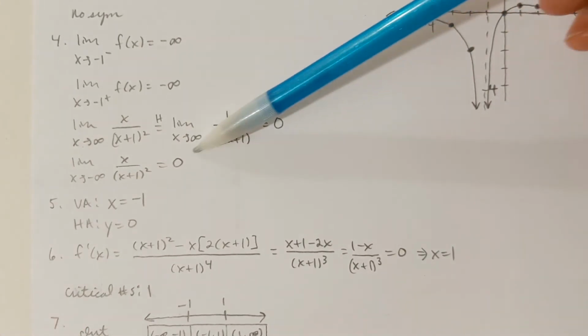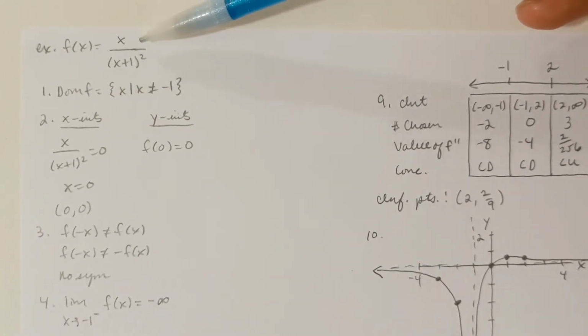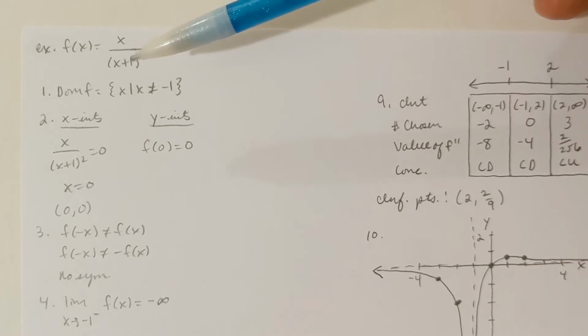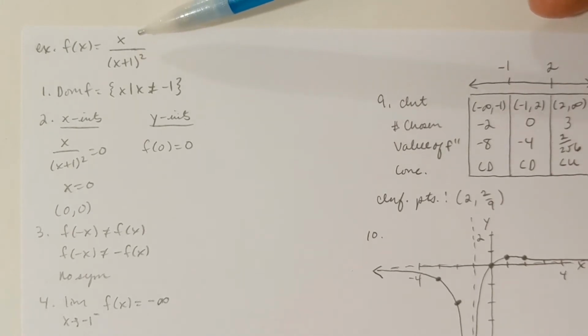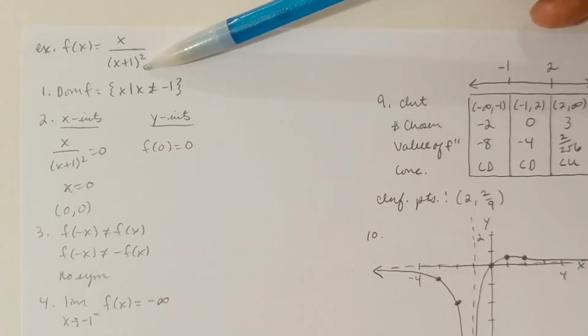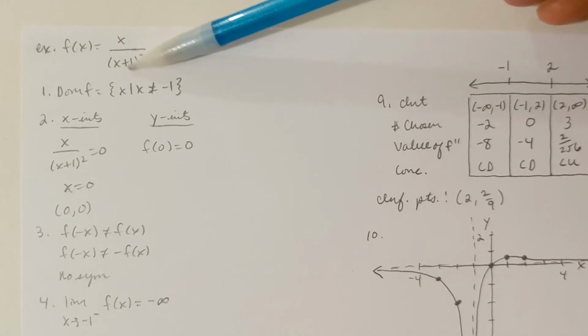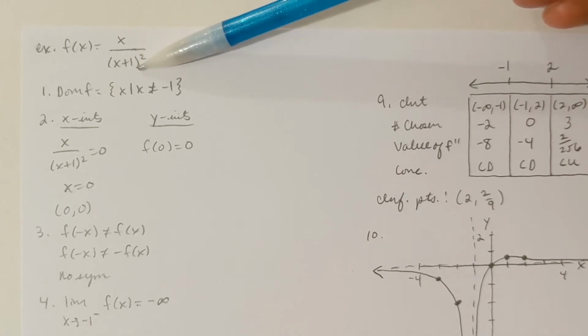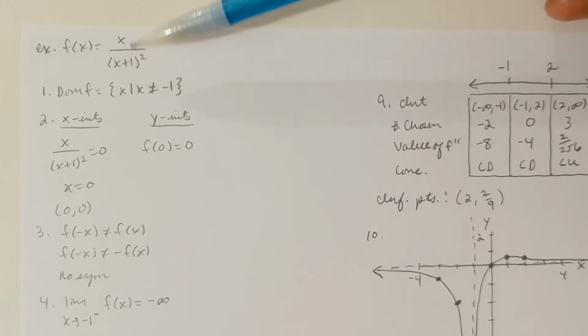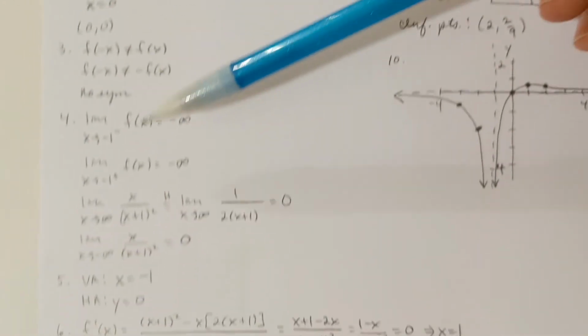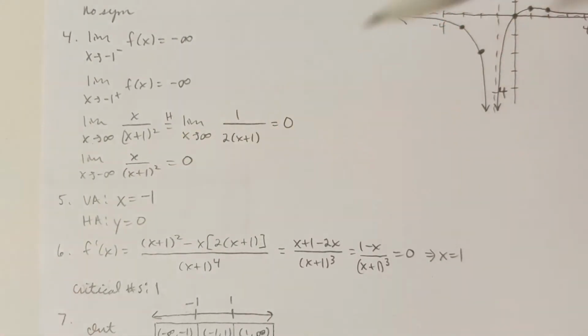Either one of these two limit calculations would tell us that, but of course from algebra, if you have a rational function, which we have here, and you compare the degree of the top to the degree of the bottom, if the degree up top is less than the degree of the bottom, y equals 0 will always be a horizontal asymptote. Now that's what we see here. We have a degree 1 up top, there's a degree 2 down under. If I were to FOIL this out, the leading term would be an x squared, right? And so since the degree of the top is less than the degree of the bottom, y equals 0 is a horizontal asymptote.